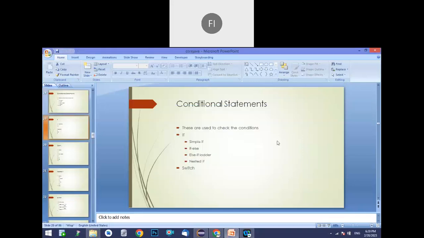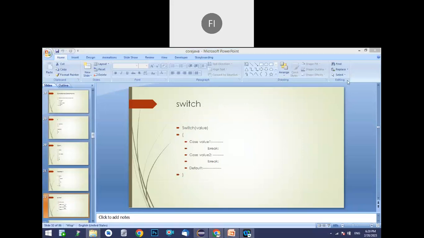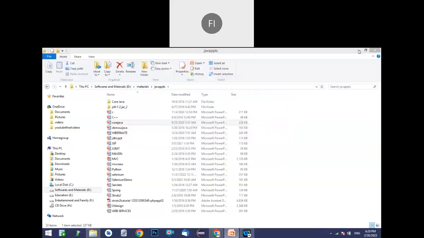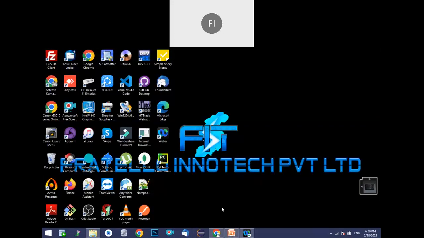Here you see we can write only an if condition, if else, else if ladder, and also nested ifs, an if within an if. These are the different approaches generally used for conditions. There is also the switch in Java, which is an alternative to the else if ladder. If you want to write multiple conditions, instead of an else if ladder you can use switch. How we use it and the syntax, we will see practically in the examples so that you can understand everything. We'll take some examples to get a detailed analysis.